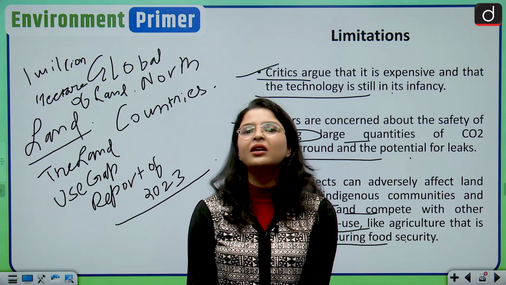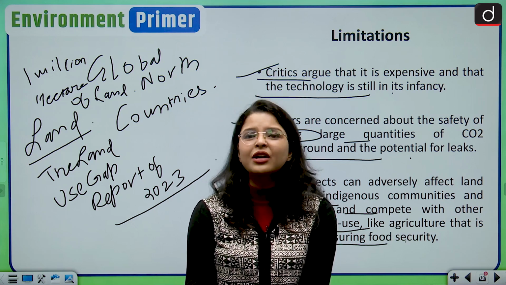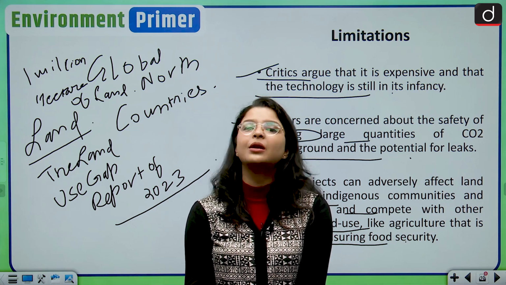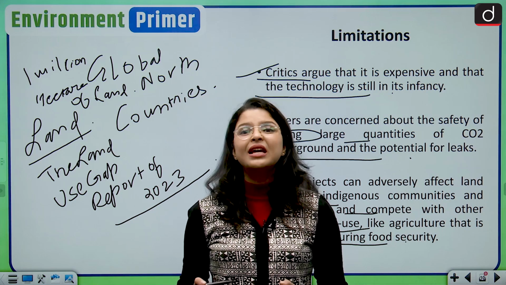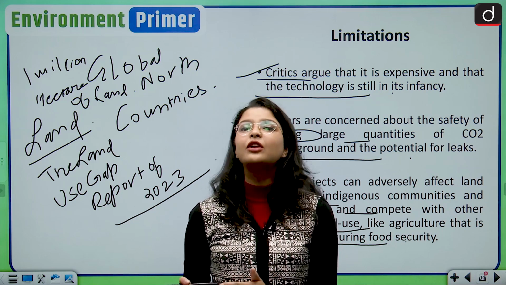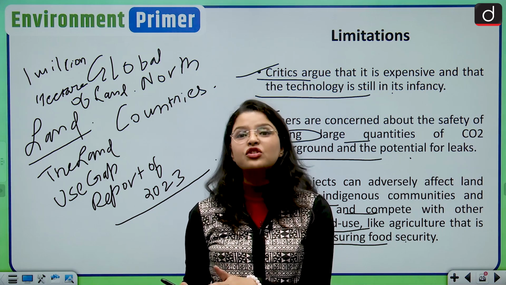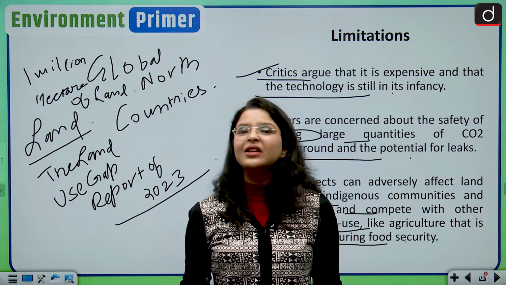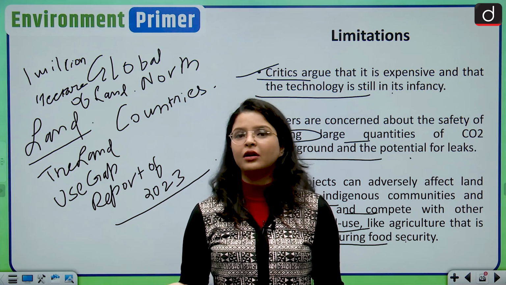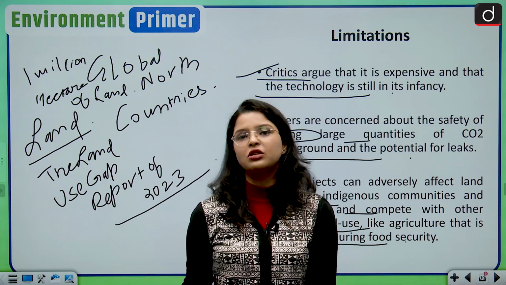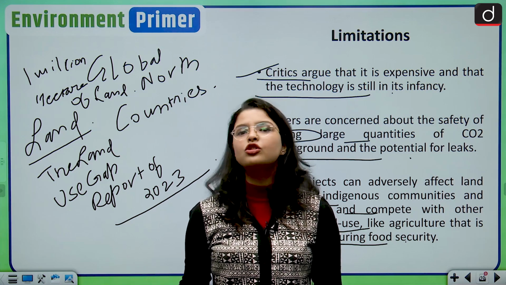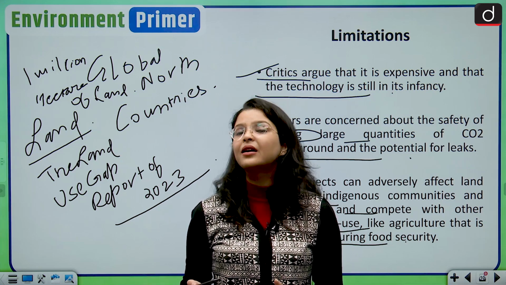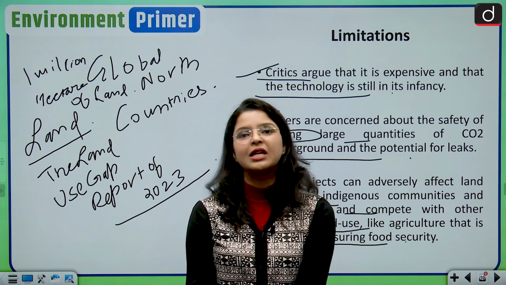And the global north countries can also say, why should we transfer the technology? Why should we spend trillions of dollars on CDR mechanisms? This can also happen, that countries try to mitigate their net emissions. They will say, okay, let us emit and we'll do CDR and reduce the carbon dioxide. So the global north can also argue, why should we pay you for that? That can also be a big concern in the use of these technologies.